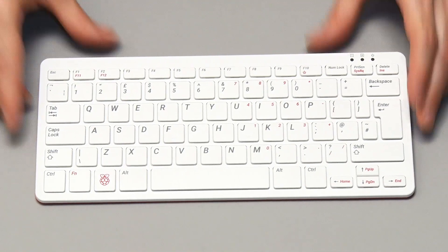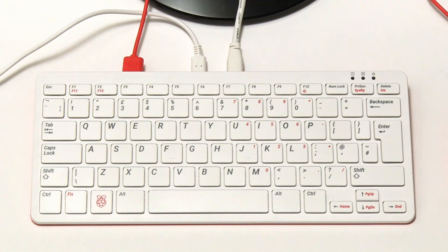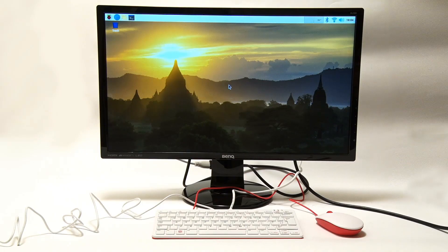It reflects the fact that the Raspberry Pi Foundation have been in the business of making low-cost, high-quality computers for a very long time — they really know what they're doing. I've now got the Raspberry Pi 400 all connected up to the power supply, the mouse, and the monitor. Let's turn on the power. The Pi 400 has now got some energy flowing through it, and it should now boot into Raspberry Pi OS, which comes pre-installed on the microSD card. Raspberry Pi OS is a very nice, very stable Linux distro.